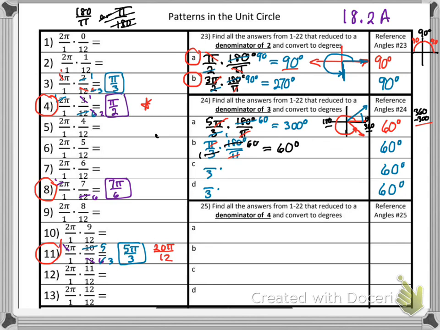But I hope you're starting to realize that the reference angle, if the denominator matches up after it's fully reduced, then the reference angle will also be the same. I have had some people stop and think that this one, for instance, was 10 pi over 6 and try and put it into the section with 6, and then it didn't match up. So you know that if the reference angles are not turning out the same, that means something's wrong. You didn't fully reduce your fraction, or you reduced incorrectly.